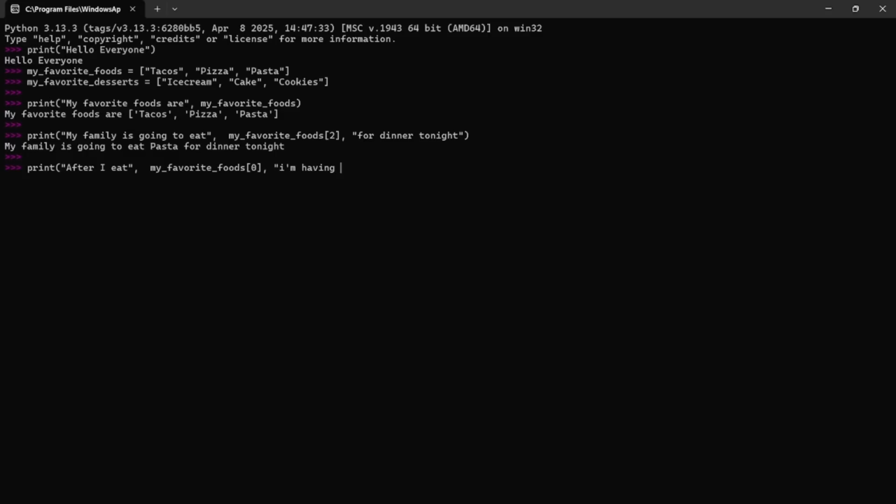Having. Okay, and then I'm going to section that off. And let's pick a dessert. I'm going to have cookies. What is cookies on the list? Cookies is number 2. Section that off, for dessert. Cool. And another cool thing we can do in here is, if you want, we can even add an exclamation point. And we can go ahead and finish that off.